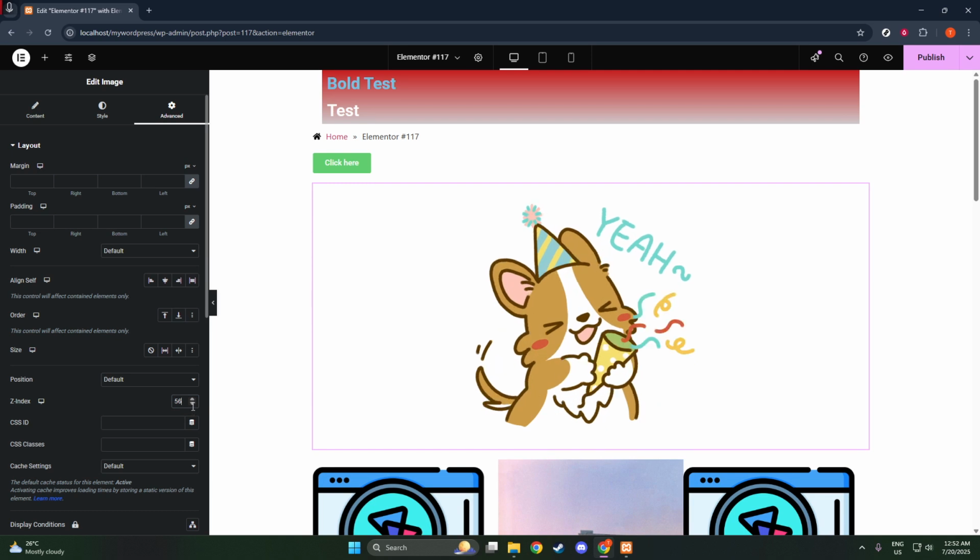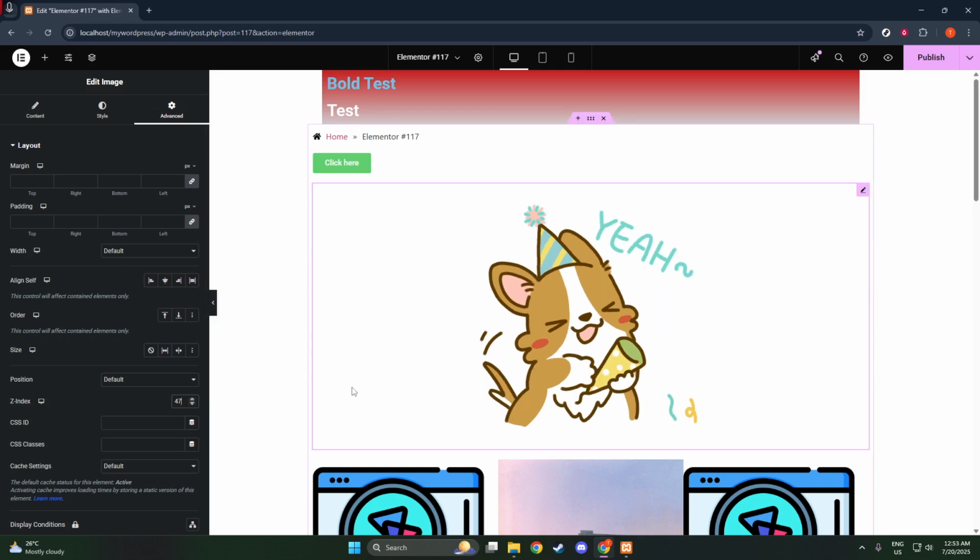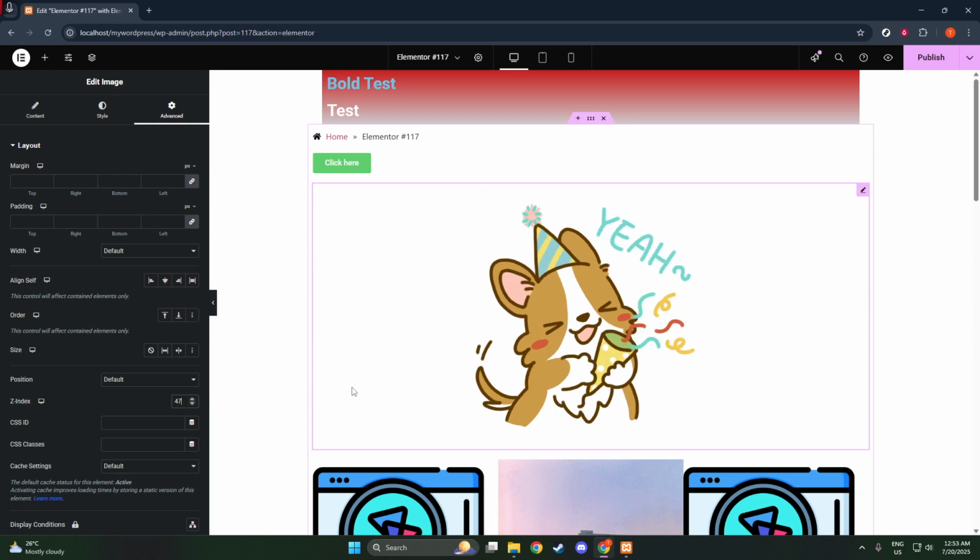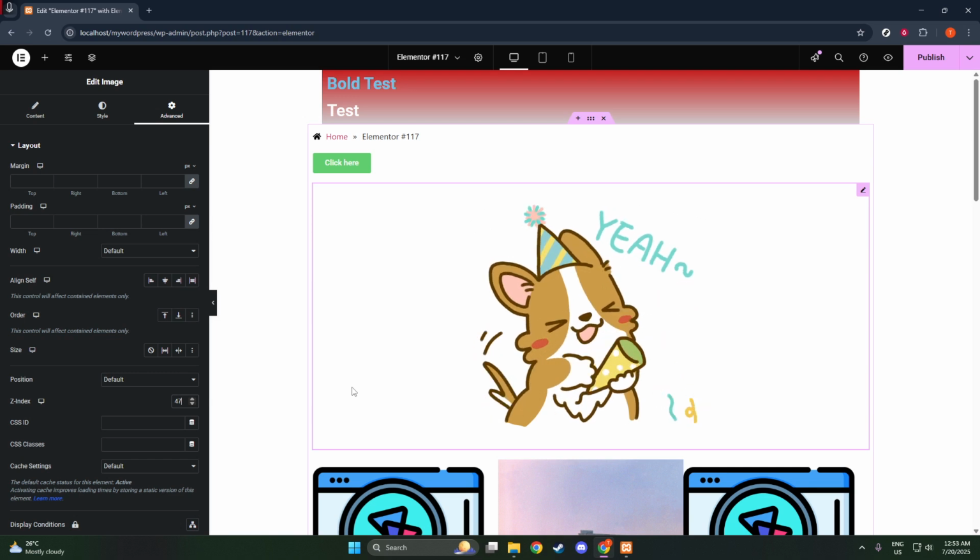And there you have it, the steps to effectively use z-index in Elementor. It may take a little practice, but mastering this will give you more flexibility and control over intricate design aspects of your website. So, go ahead and try it out in your own projects and watch your layouts become more dynamic and visually appealing.